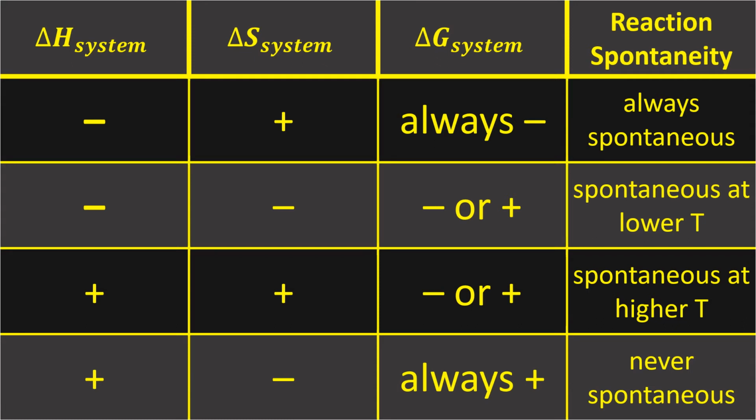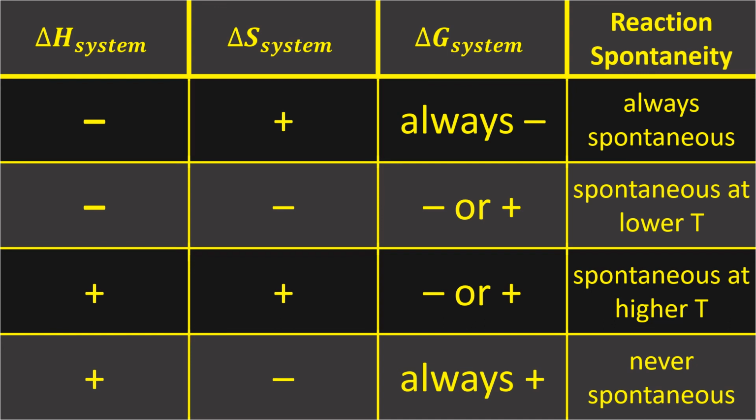Okay, so this table right here looks at the delta H and the delta S that you can plug in, their signs, and how that affects the delta G of the system. If you have a negative delta H and your delta S is positive, remember in the equation we subtract the delta S, so when we plug in a positive number it becomes negative. That always results in a negative delta G. So that means that the reaction is always spontaneous at any temperature that you plug in.